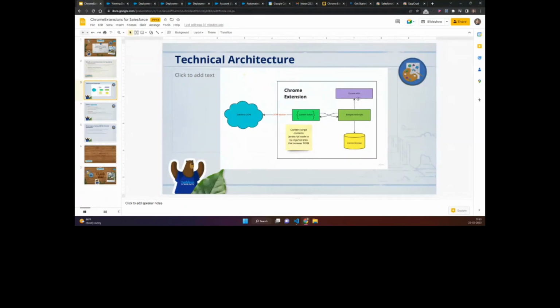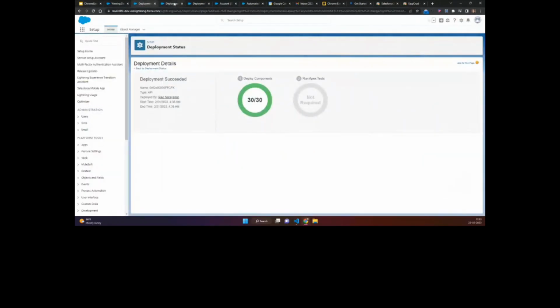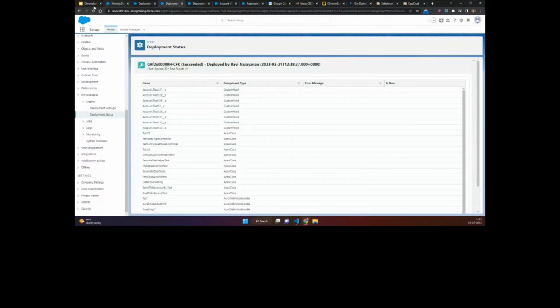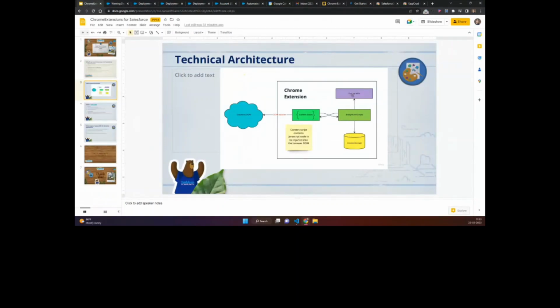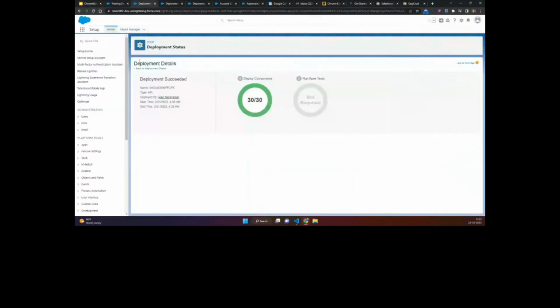Once we get these two pieces of information, we will pass them to the content script. The content script is going to create an iframe window. Inside of that iframe, we will have our LWC component, which will then be injected into the Salesforce screen. So it's a little tricky, but yeah. Just to reiterate, we take the session ID, we take the current screen, we use the LWC, and then we put it in the Salesforce deployment details screen.